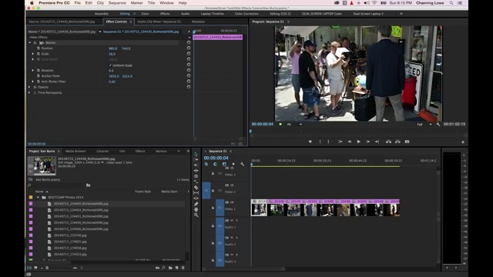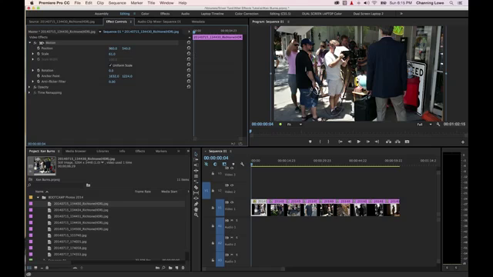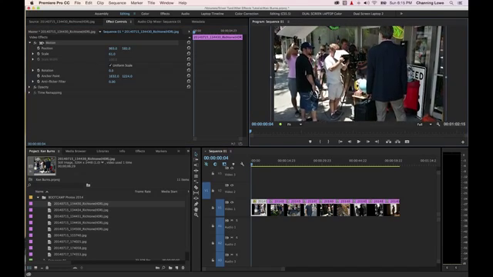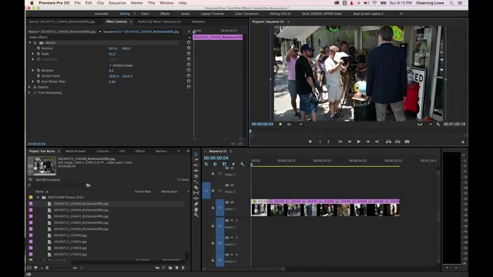I don't want any black on the edge, so I'm going to scale that to right there. With my wireframe, I can actually move out and grab this and drag it down. If you don't see the wireframe, you can just click on this little square right here, and it will pop up the wireframe. That way you can move it and scale it without having to mess with these numerical attributes here. So that's where I kind of want the image to start.